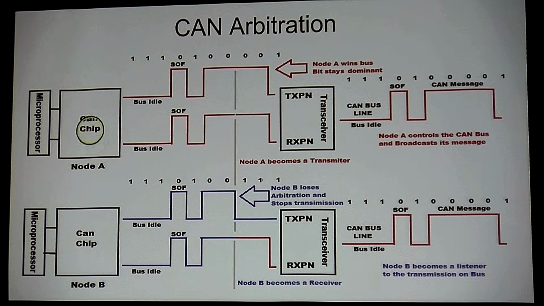Now high just says that I've got to start a frame. That means I had a voltage change. Now node A and node B want this bus at the same time. Do you see that? We start frames. Now, after the start of frame, we have arbitration. Arbitration is where we're going to prioritize messaging structures so we know that we have the best chance to get the bus.